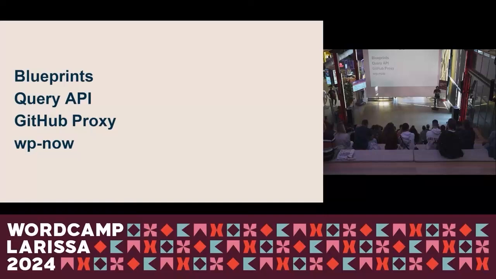For example, if you want to spin up a WooCommerce site with 10 products, with shipping enabled, etc., you can just download the script and run it either in your browser or via your terminal. You will see how other people are creating them. There are currently 20 or 30 examples as blueprints. I will share the link in the next slide, I think, and then you can download and see.